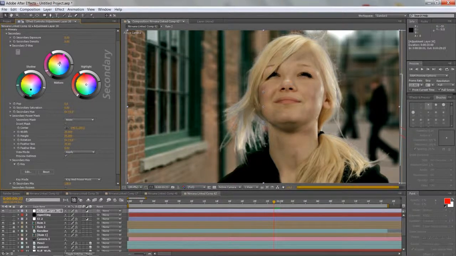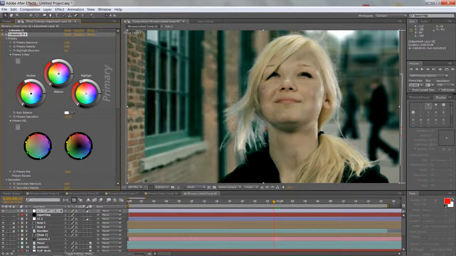Still, actually, you know what? Let me pull those midtones back, so we have a bit of warmth, but not that much. And the shadows a bit more towards turquoise, and really punch it in there like that. Maybe I'll bump up the midtones a bit more, so it's not so underexposed. And I think I'll also go to the primary first and desaturate it even more. See how that looks. Maybe like 60%, somewhere there.